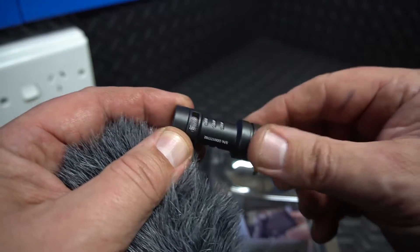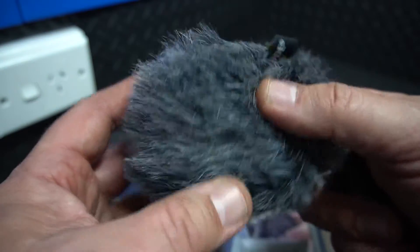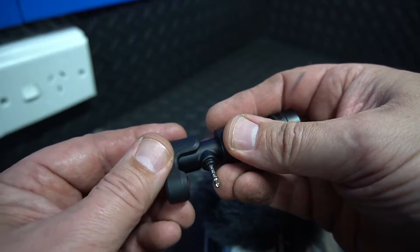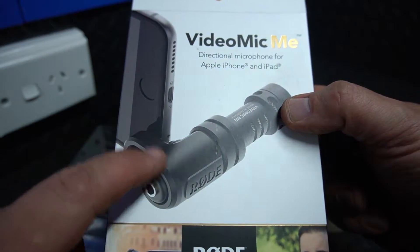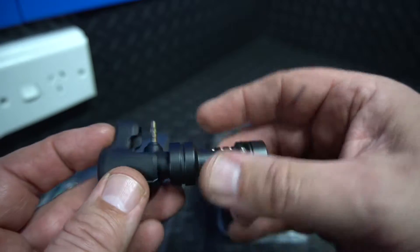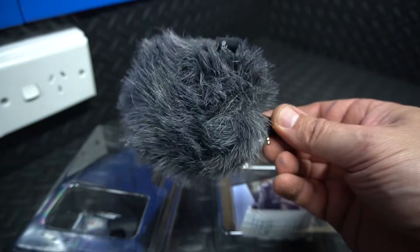There we go - looks really nice. It seems to have the right connection there to connect to your GoPro, and this is what the microphone looks like. Plus you get a wind muff with it as well, and you get this little piece here which helps to retain your microphone, so once you plug it into something like your mobile phone you can just push that rubber bit on to keep it in place. It's also got a plug there where you can plug a headphone jack into it, so overall this looks really nice and it does look to be great quality.